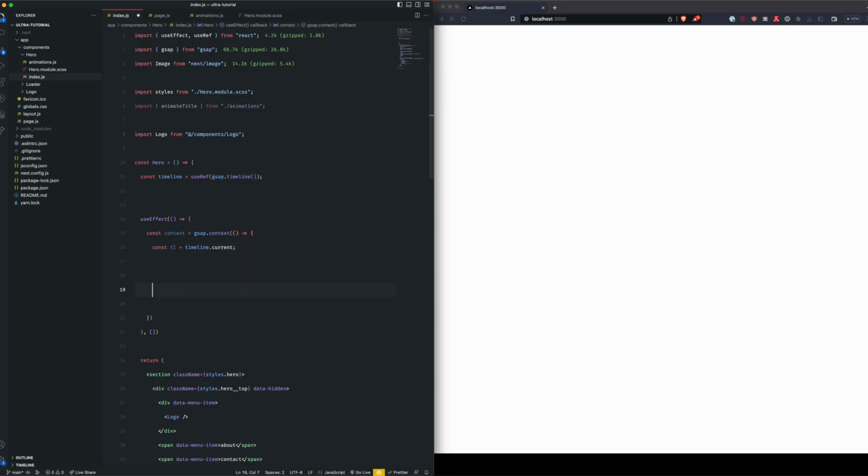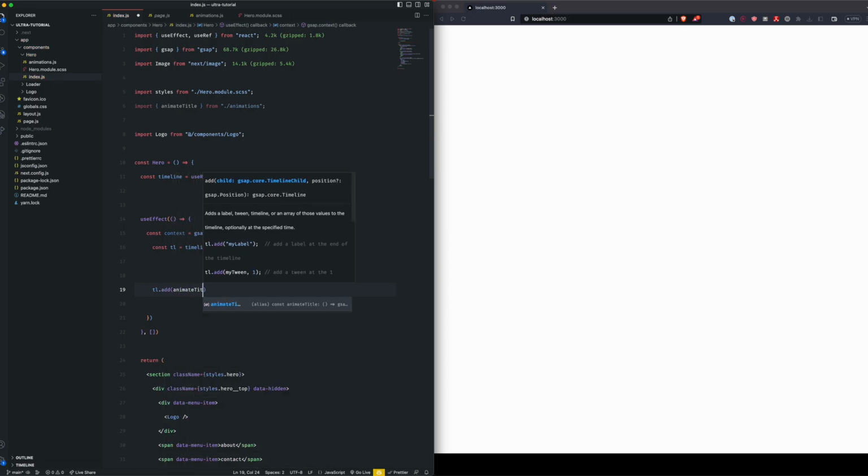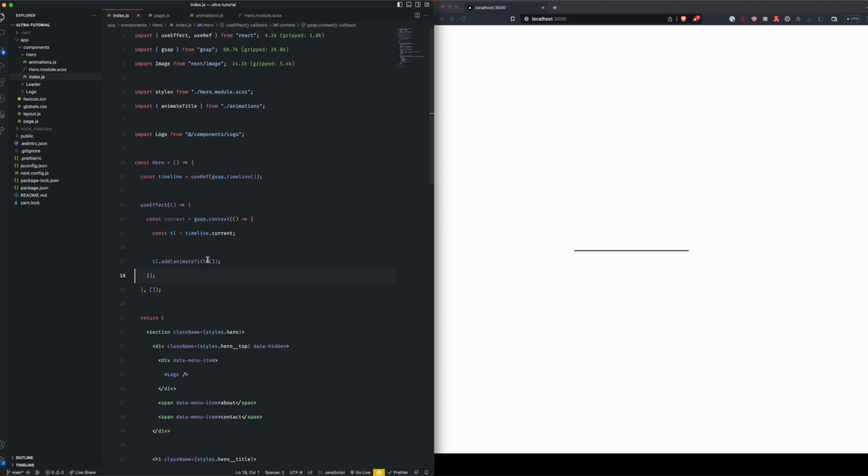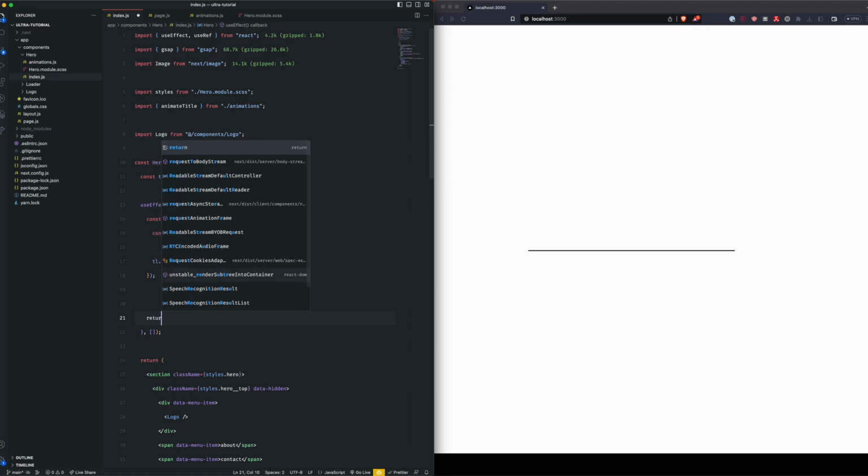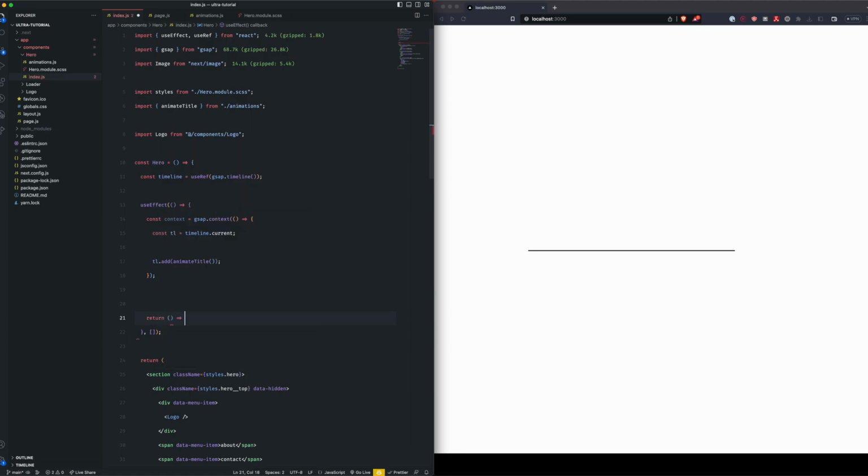And then we can say just tl.add animateTitle, just like we did in the page, but now it's in this context, just living inside the hero. And lastly, we can return context.revert. So this is just cleaning up the animation code for React.